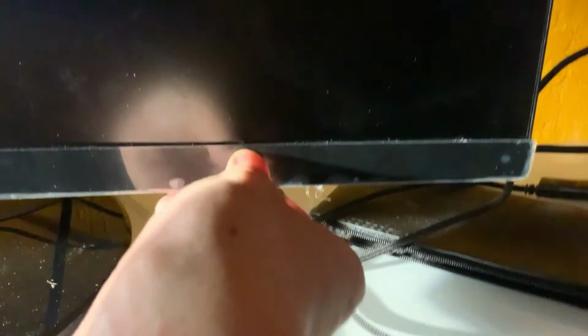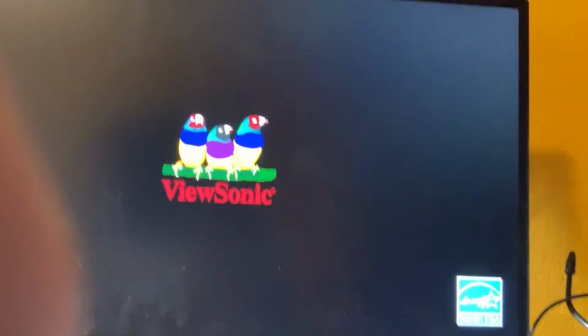Here I go. So I'm gonna find the power button. Power button is, it tells me right there. So hit it right there. Blue button's on. There we have it. It's on. Now I'm gonna turn on this monitor. Oops, I push this over here because it's not gonna open the laptop. There we have it, guys.